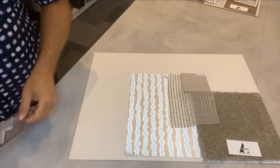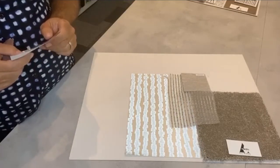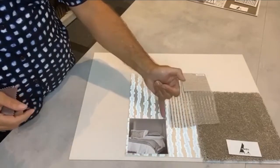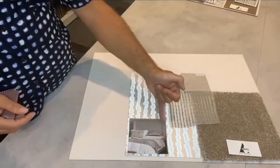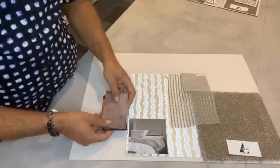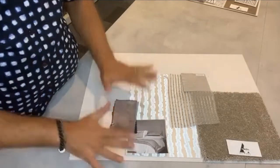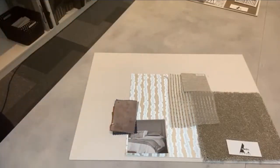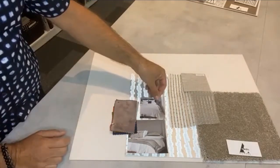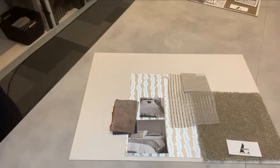The next big thing would be a headboard. I'm going to get her a really good Ottoman divan bed because you'll be able to lift the mattress up for storage, and then I'll make a headboard. The client had already sent me a picture of a high headboard with slightly wings at the side, and I thought that with that grey would really just set the main focal point into the room. When we're dressing the bed you'll see all the white — I love the styling of the White Company, which is beautiful white hotel-chic fabrics.